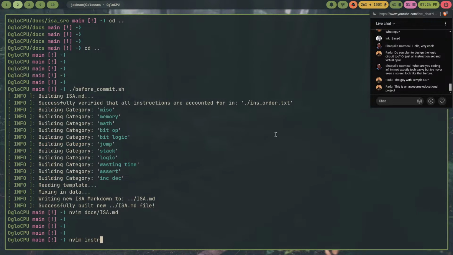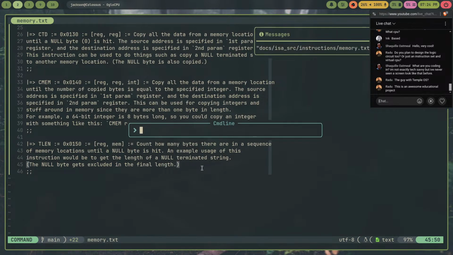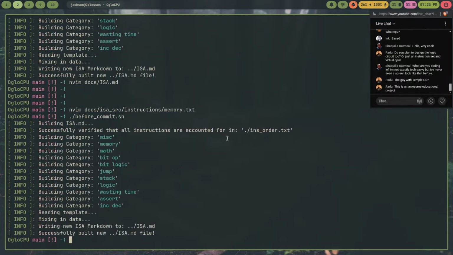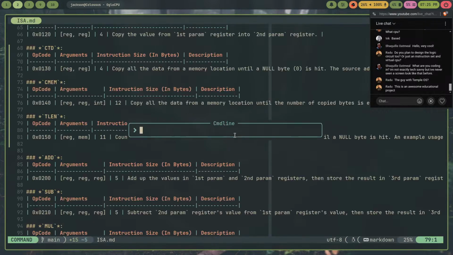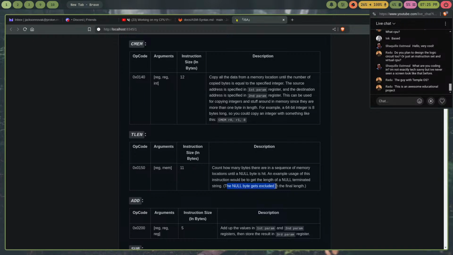I should say docs, isa, src, instructions, memory. I should say, instead, in the final length. Before commit. Now, let's see. Yeah, there we go.